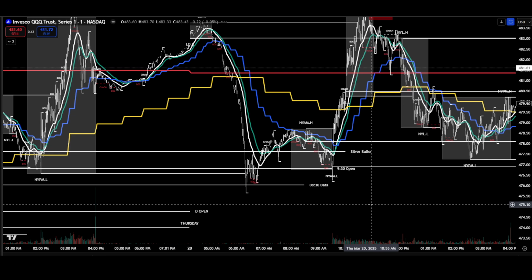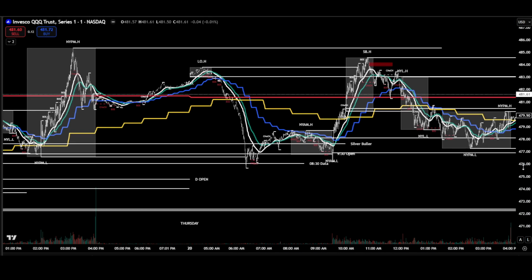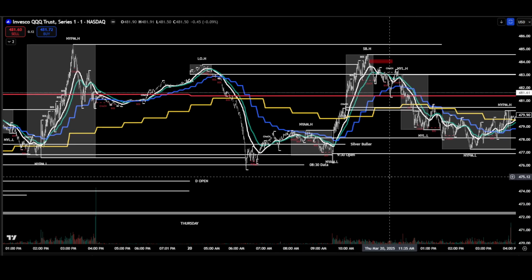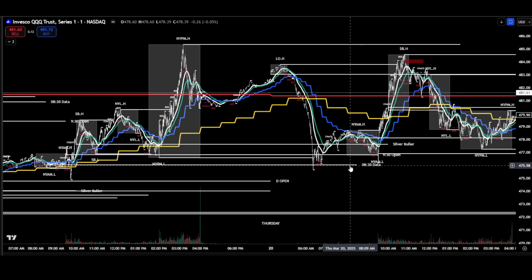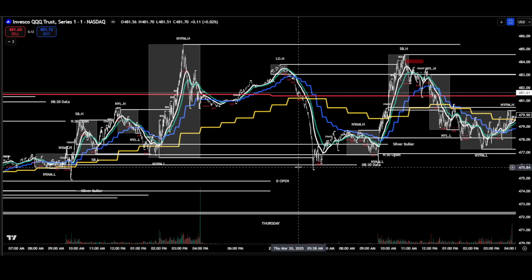Now, if we go back to the previous day, if I remember it right, it had a little bit tighter range. Let me see here. Yeah, so here's our 8:30 and our 9:30. There's not even a dollar difference between those two prices. Okay, so although they can still act as a pivot, it's just a tighter range, and our silver bullet is above 9:30, so it's no longer going to act as that same kind of pivot. Instead, our 8:30 and 9:30 are going to be our bull bear pivot.